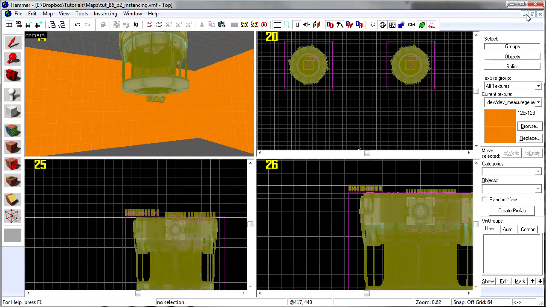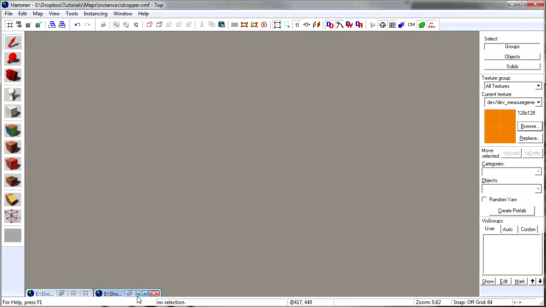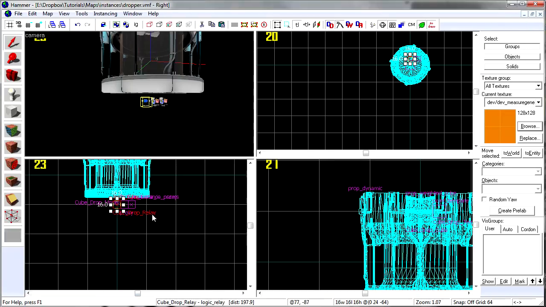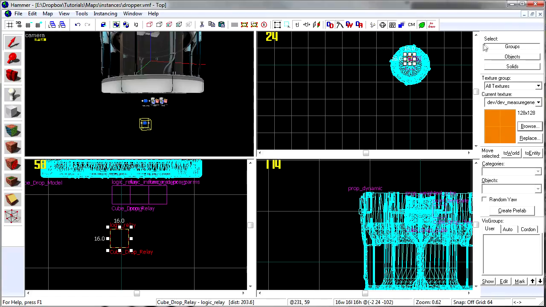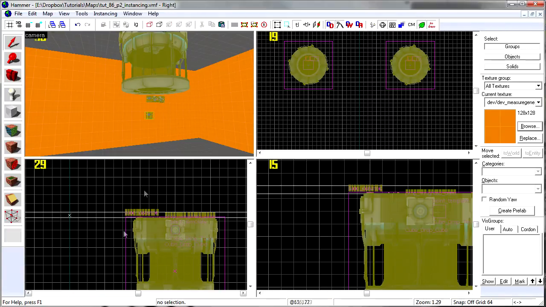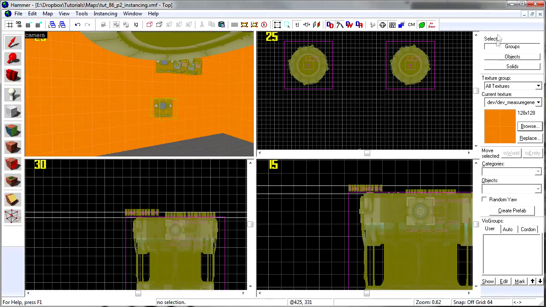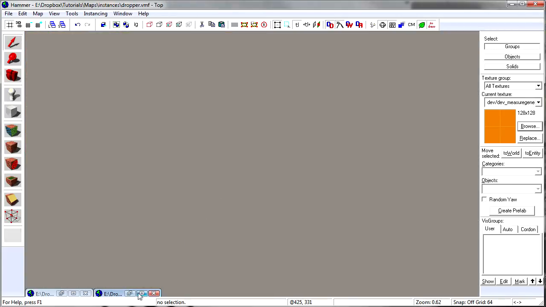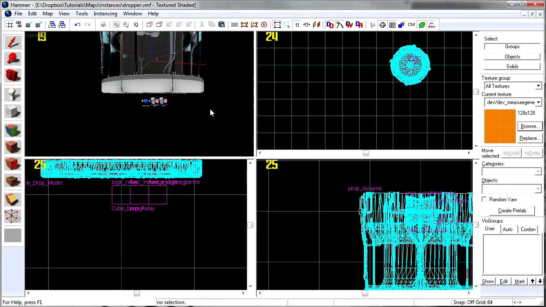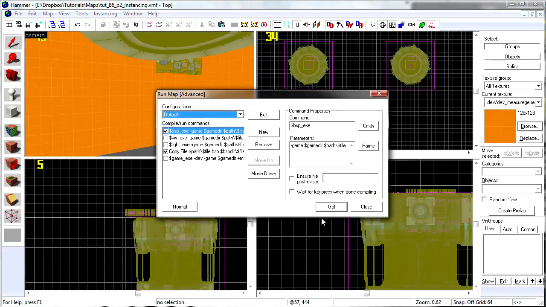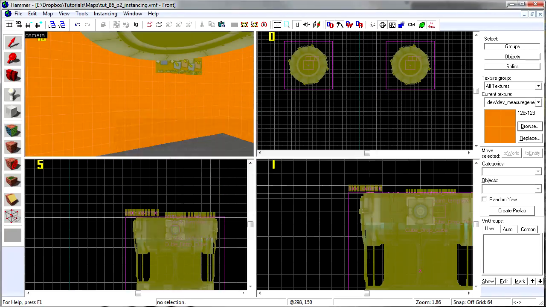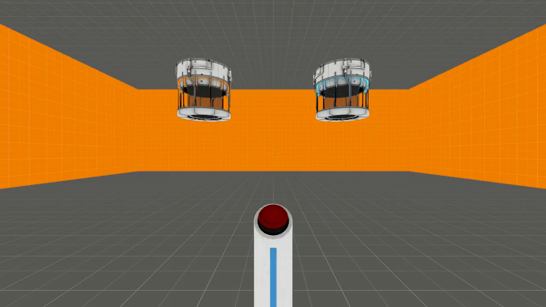And you can see, because that was an output, you don't see any change. But if we come in here and let's say we just copy this entity down to create another one, we come back to our level. There it is. There's the other one. So you're able to see the live changes. So we just resave that, close that, and then recompile it, and it'll work this time. Trust me. So here I am in Portal 2.